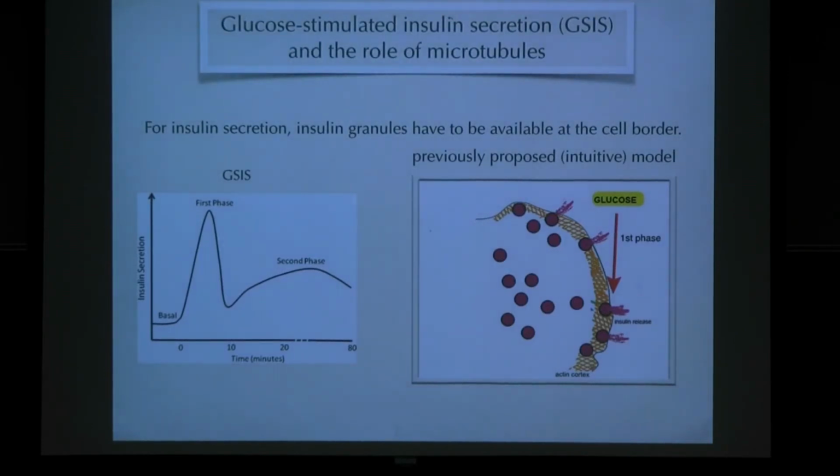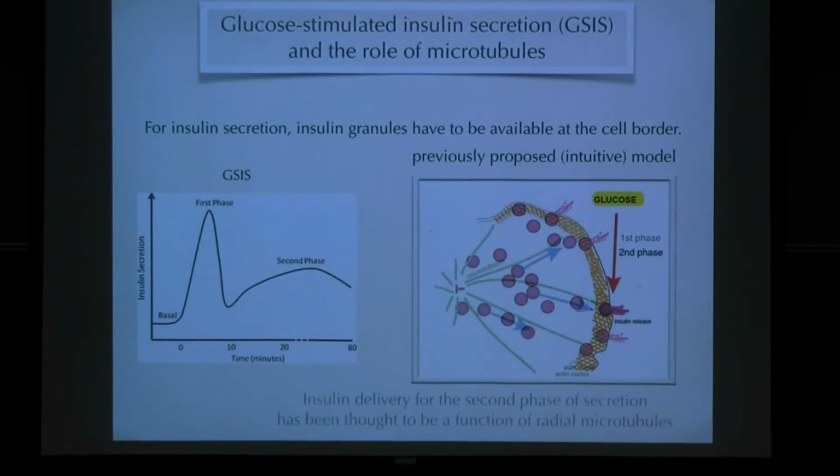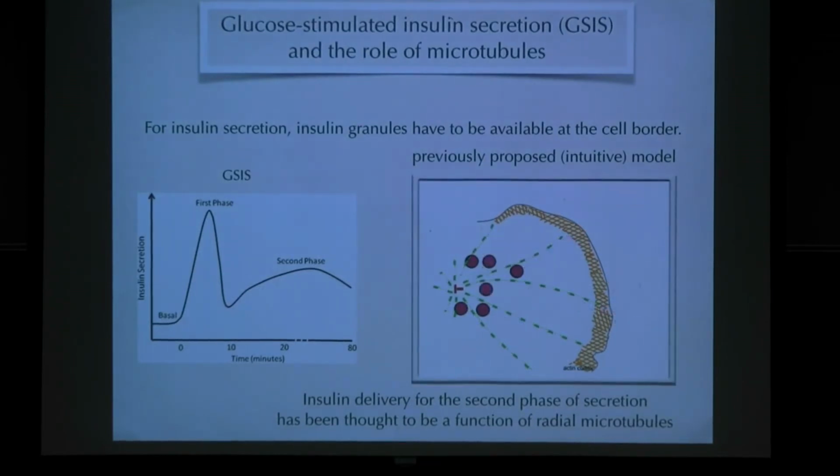in which the first phase does not depend on microtubules, because for the first phase, those insulin granules, insulin secretory vesicles, which are also called insulin granules, are already located close to the cell membrane. So once they get the signal, they immediately secrete. So this does not require transport. So then there's the second phase, when more insulin has to be delivered from the cell center to the cell periphery for secretion, and this would require microtubule-dependent transport. So if this model is correct, then if we destroy microtubules, there will be no secretion in the second phase. First phase should still be there, second phase should be gone.